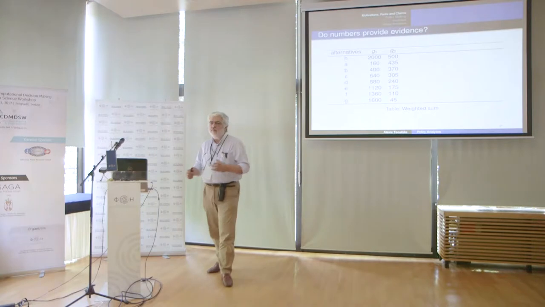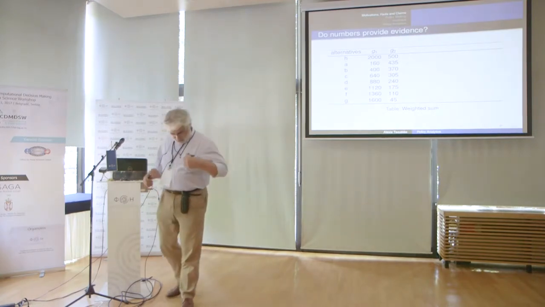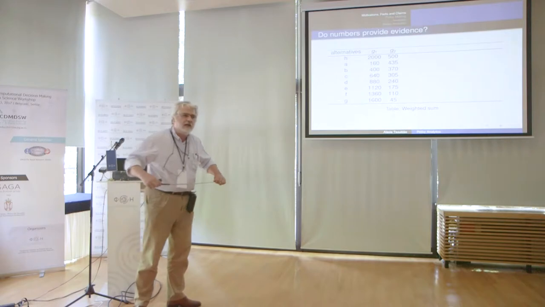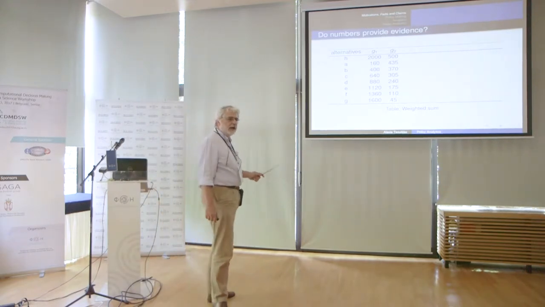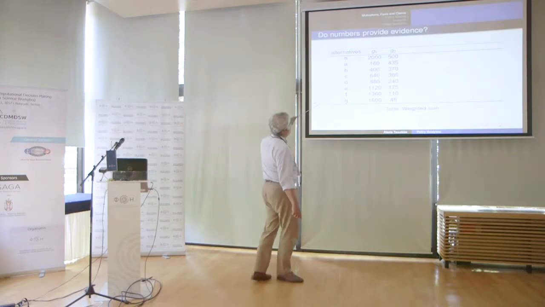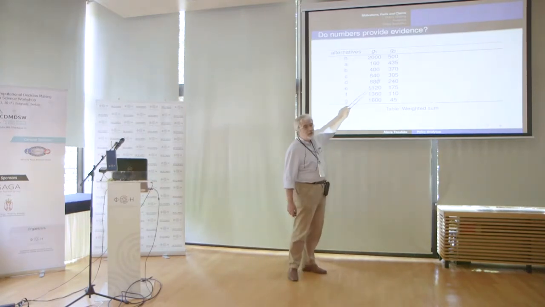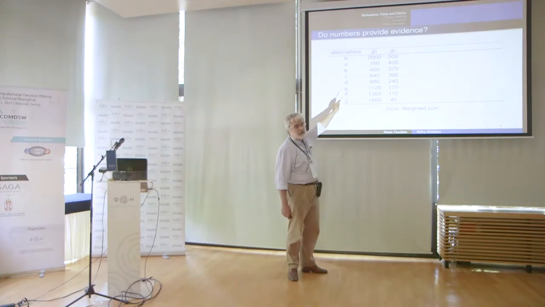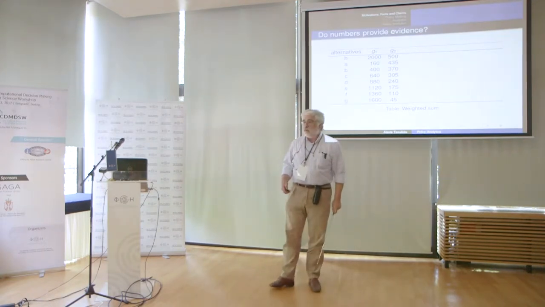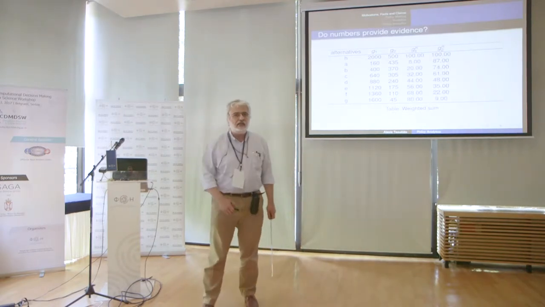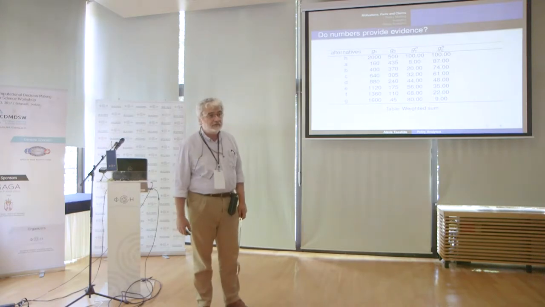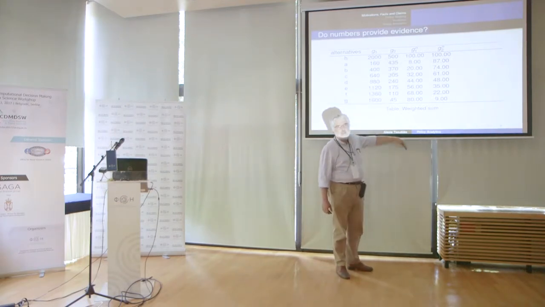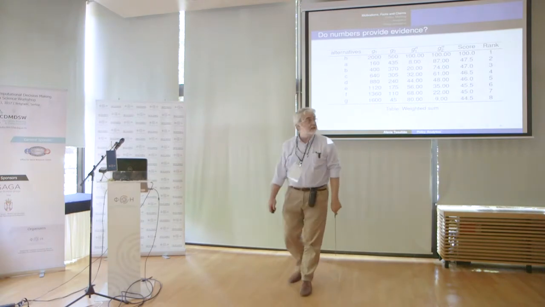First observation: do numbers provide evidence? Let's see the example I have there. Suppose that you want to rank candidates, university departments, applicants, whatever. You have a list of candidates, and there are two attributes in which you measure something. It doesn't matter what it is exactly. How do you merge these in order to rank the candidates? What people often do is transform them to a common scale of 100. They fix the highest to 100, transform the rest, average, and you get a rank.